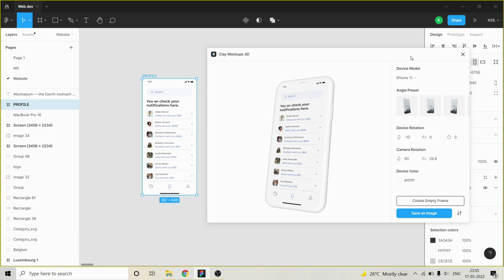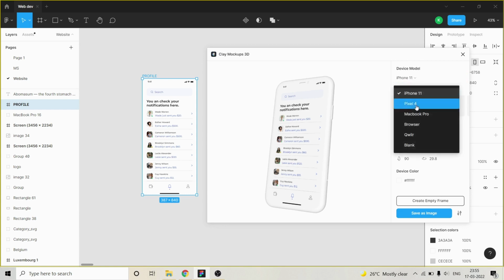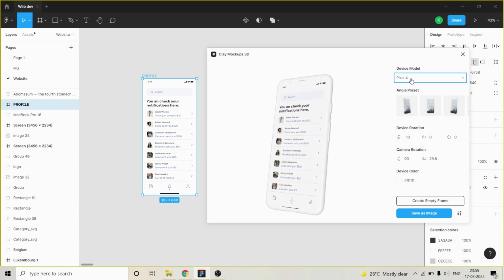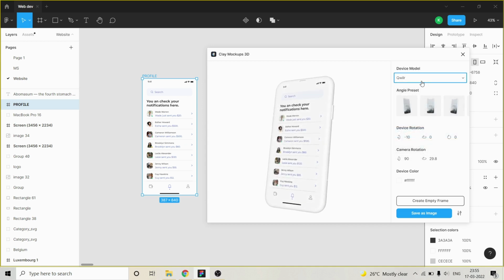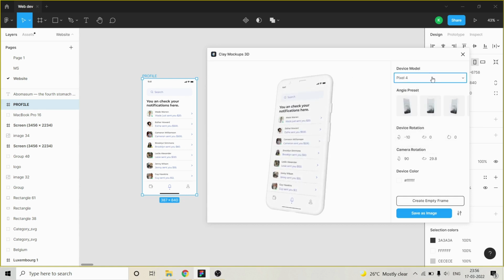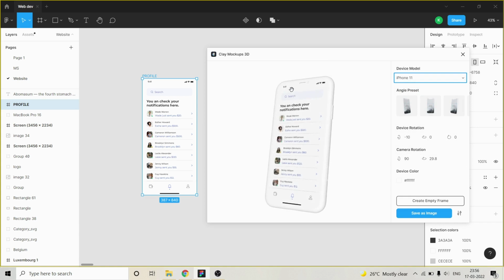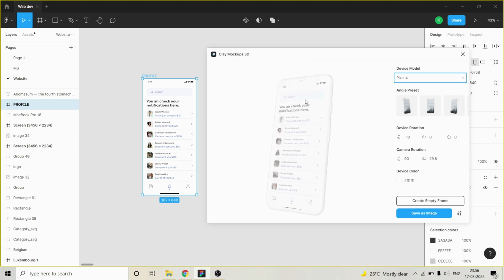In this you can select any phone that you want, so Pixel 4, or if it was a desktop screen you could use MacBook Pro or browser. In this way you can decide upon your phones, because over here you can see the time, but when you go to iPhone, the screen size changes a little bit.